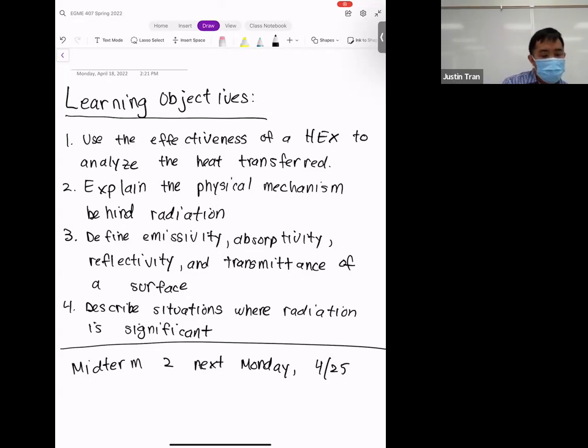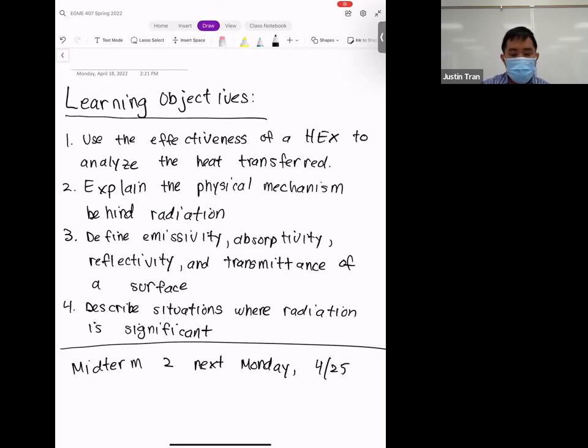Okay. And let me say this for the exam too. So a big part of this unit has been looking up fluid properties on lines and things like that. For the midterm exam, you're obviously not going to have your textbook or your computer with you. And so I'm going to give you the fluid properties. And so you're not going to have to worry about that. Okay. And so I think that should standardize everything too. So everyone should hopefully get the same solutions for everything, because everyone's going to be using the same properties. Okay.